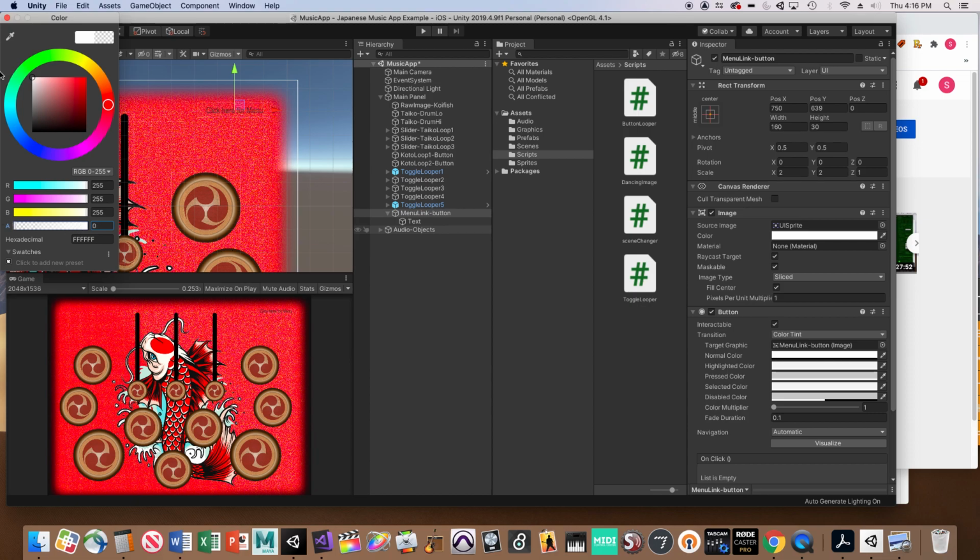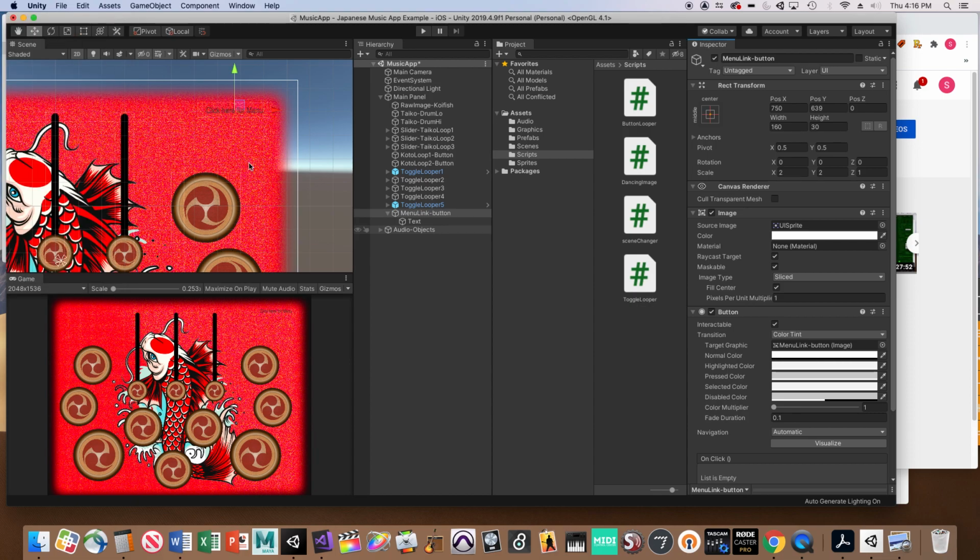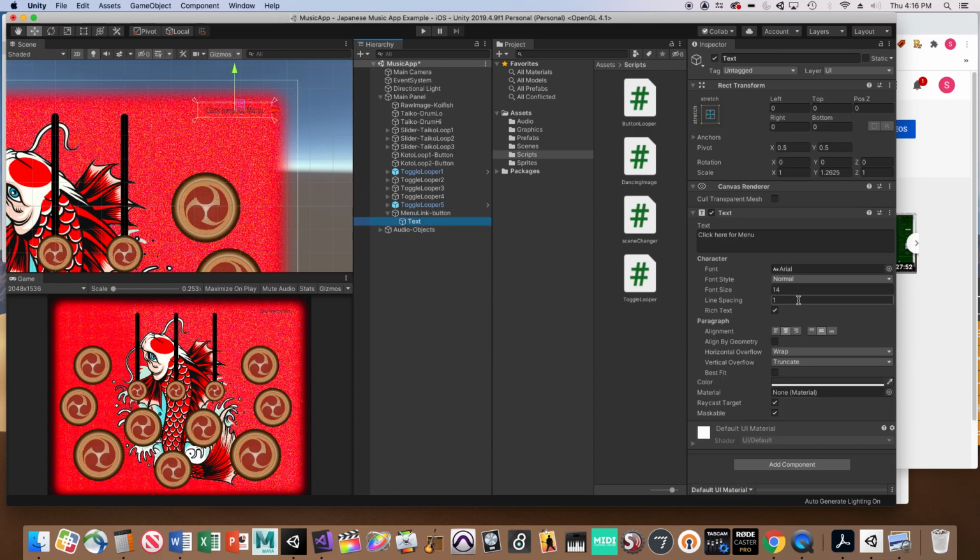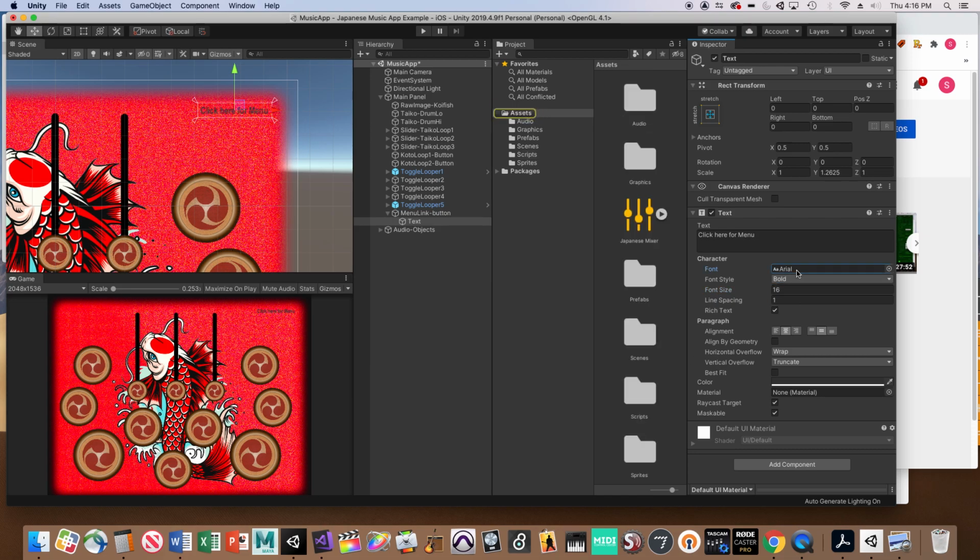So I could just fade it out and have the text alone. Go to the text. I can make it bold. Can increase the font size. Change the font.